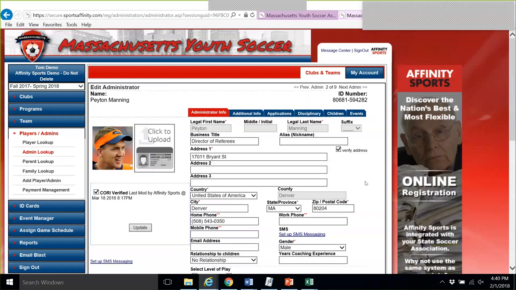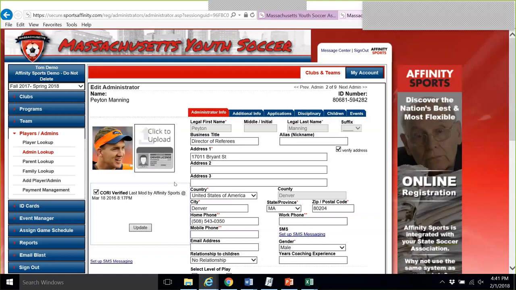So now that we're in the adult registration account, I'd like to go over the CORI verified box. It's located under your adult member's photo. Prior to checking the CORI verified box, the Commonwealth of Massachusetts requires that the CORI submitter collect the CORI acknowledgement form from the adult member via a face-to-face meeting and verify the information on the form using a government ID. So once you've met with your adult member, verify that all the information is correct, you sign the form, check the CORI verified box, and shred the form.